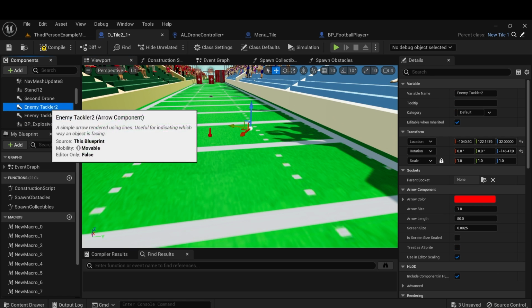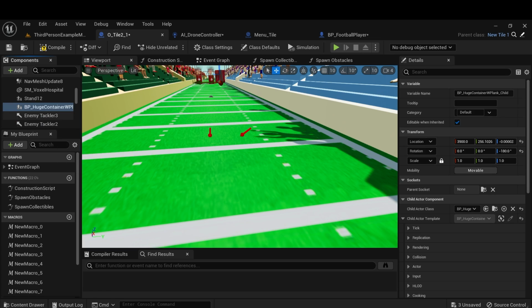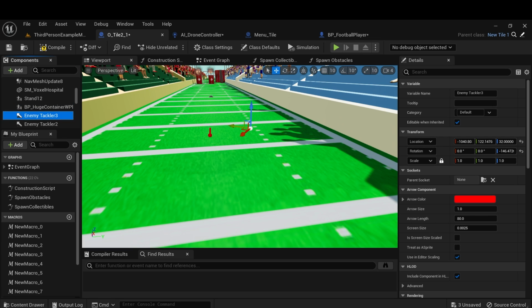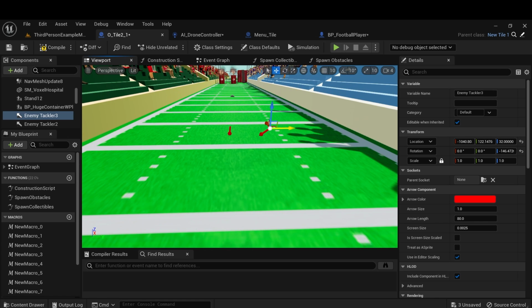I want to move both of them back. And I want to add a third party member.